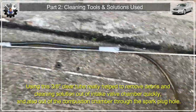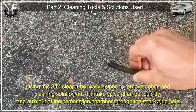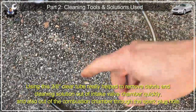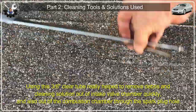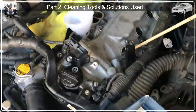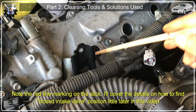I tried both configurations for the shop vac hose — one with a long thin metal pipe for the spark plug hole. I cut the end at a slightly tapered angle so I can try to get fluid from the edges. Taping it like that also helps maneuver the end of the hose to reach all the edges. This is an important one: a long stick inserted through the spark plug hole to help measure top dead center so I know when the intake valves are closed.